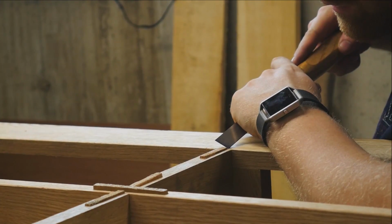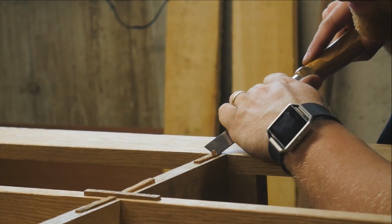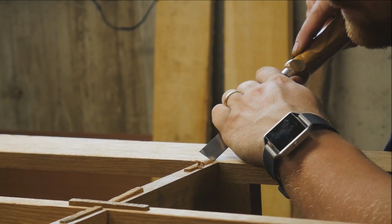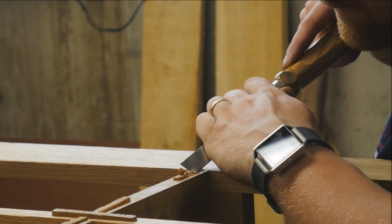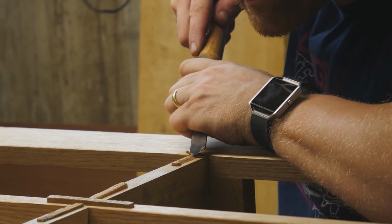Next up, I need to do the through tenons, and these are done much the same way as the pegs. I'm just going to be going bevel down and slicing in on one angle about 45 degrees, something like that. Being very careful that the corner of the chisel closest to the surface does not ding the surface. Just a slow and steady hand. I'll take it all the way through, just shy of the far end. I don't want to blow out the other side.